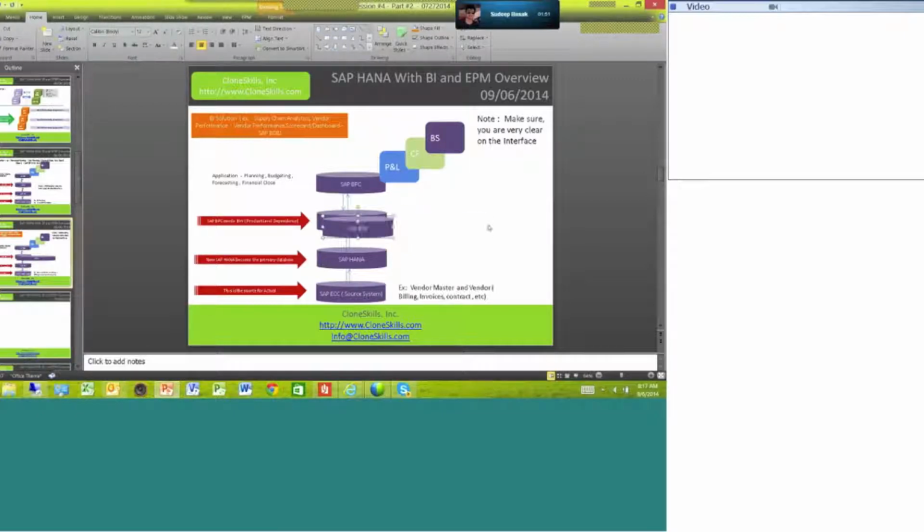Using various components, this could be another SAP business object component, for example a universe. I'm just using that as an example; I'm not saying this is how it should be. Then other SAP tools such as Design Studio or Dashboard Designer. So you can use these kinds of tools. So where will BW come into the picture? Total cost of ownership.